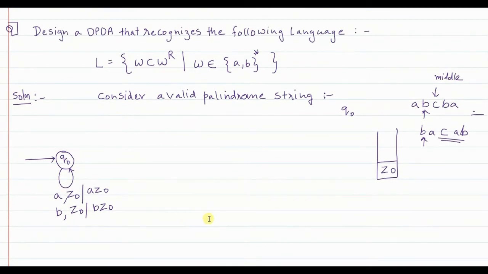Now let's assume that, for this string, after scanning and pushing A onto the stack, we are now reading the next element of the input string, B. So if B happens to be the currently scanned symbol and suppose the topmost element of the stack is A, then you are going to push B onto the stack, right? Irrespective of what is on the stack, no matter whether A or B is there, you are going to just push it. So the pushing operation will continue till you reach the middle marker symbol.